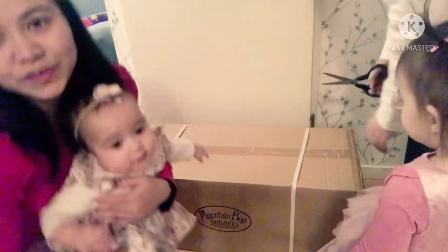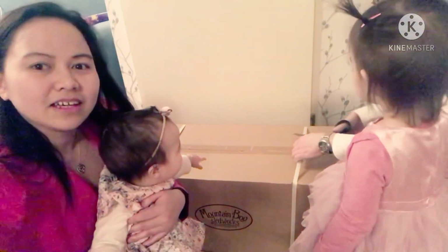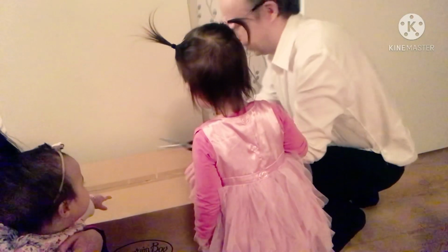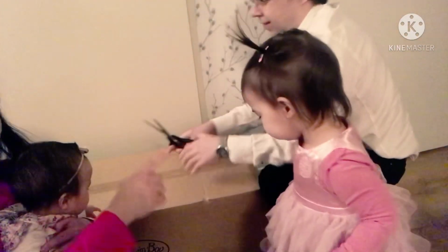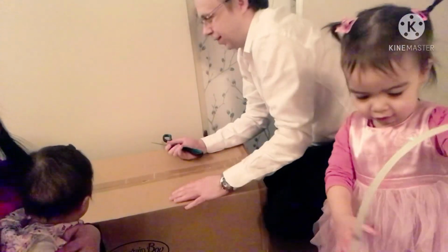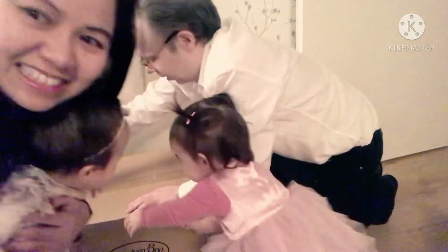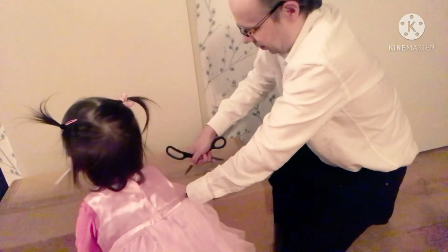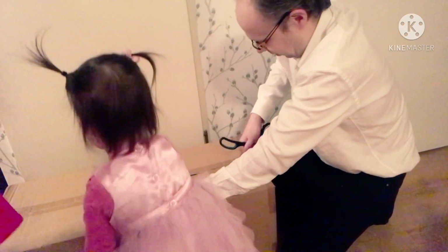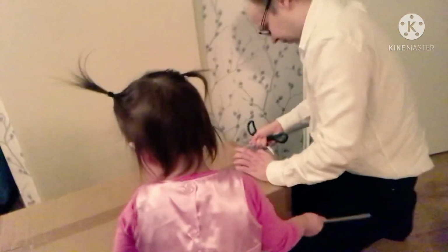Okay guys, my husband is going to open the box. Okay, I cannot wait. Our Fayana cannot wait to see what is inside our box. She's very curious, guys. So Papa, help us. Yeah, come on, open. Help me, Papa.